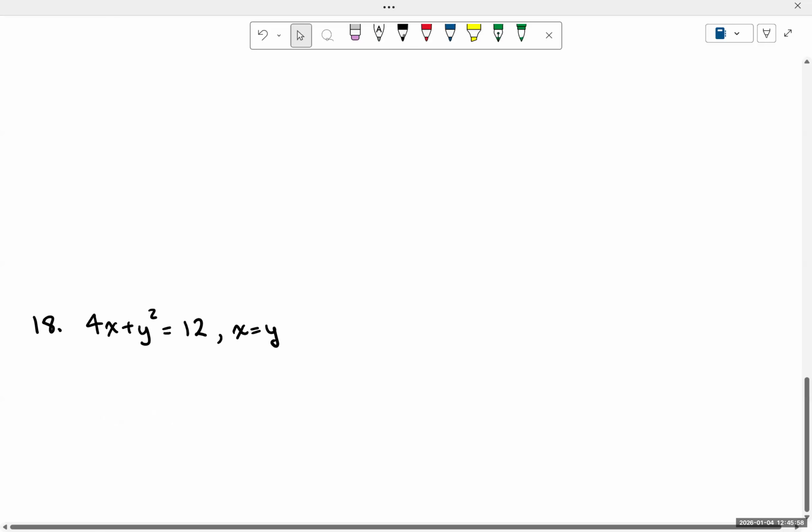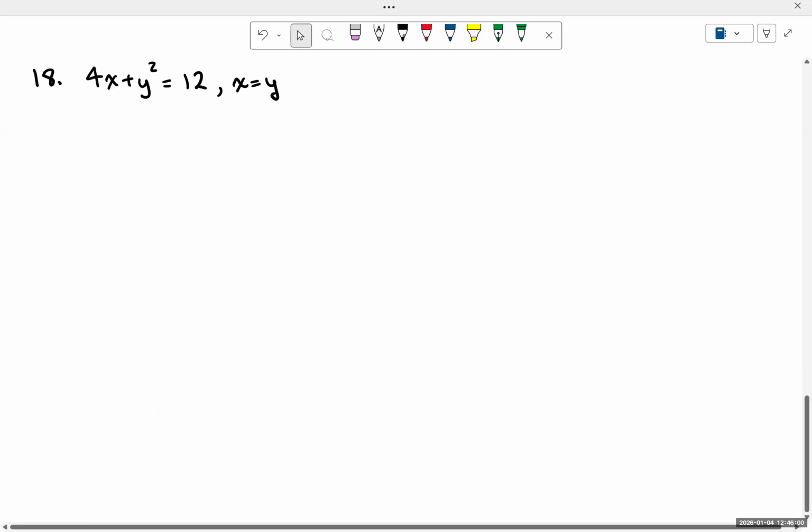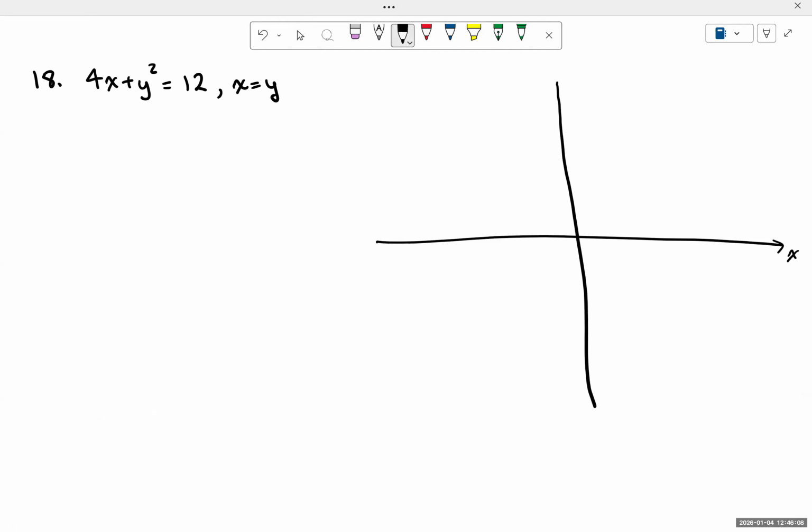All right, let's do another one. So this one, all right, what's this? Now I have to draw again. So here's my graph, x and y, and I'm going to do x equals y, or y equals x. That's easy, right? So we'll do that. We know that. But what's this? This has an x and a y squared rather than a y and an x squared. So we know this is going to be some kind of parabola, but it's going to be on the side somehow, some weirdness.